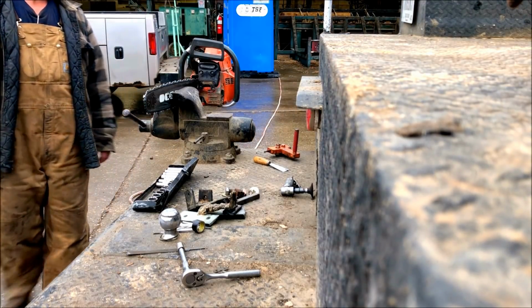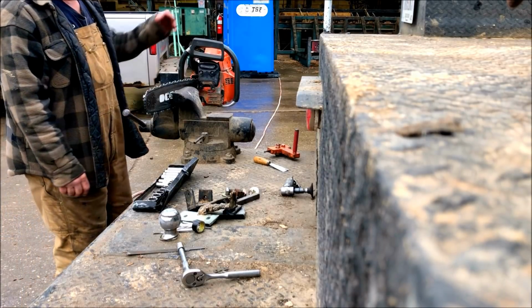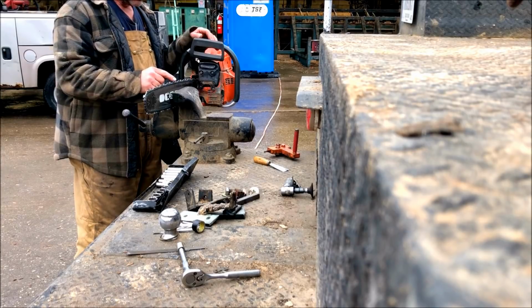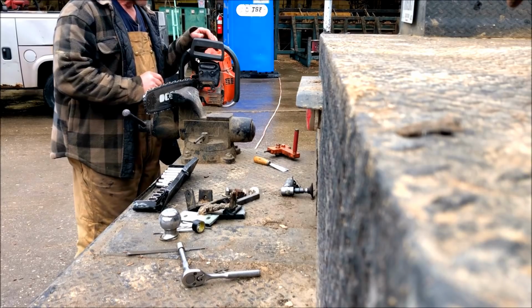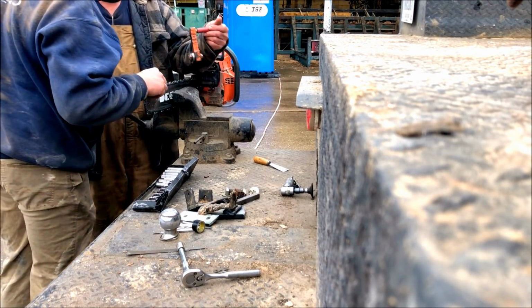Awful lot of racket out here. I want to dress my bar. It's dull. I'm gonna put an edge on it. That's what I always dress with.